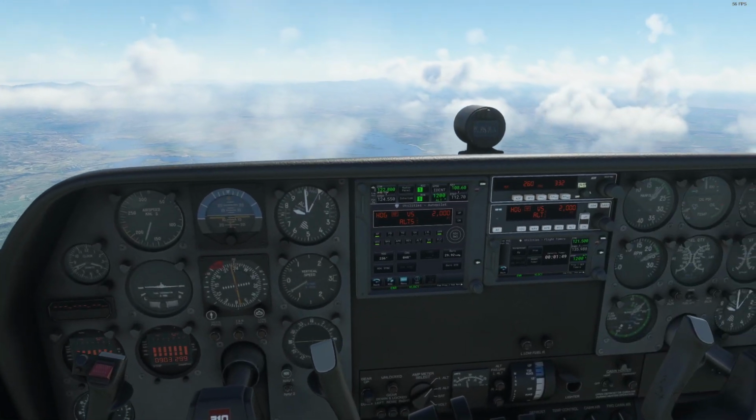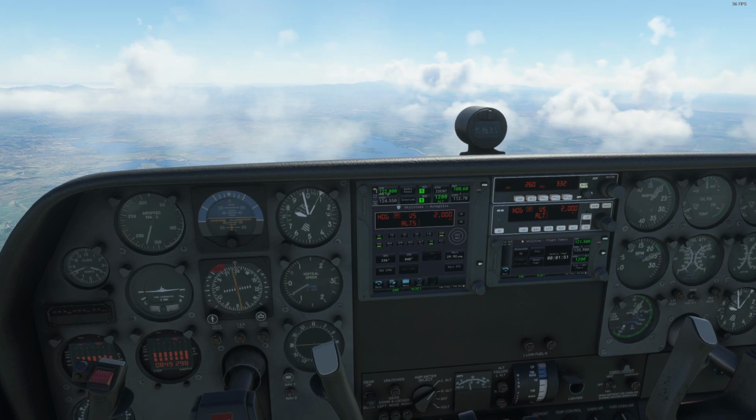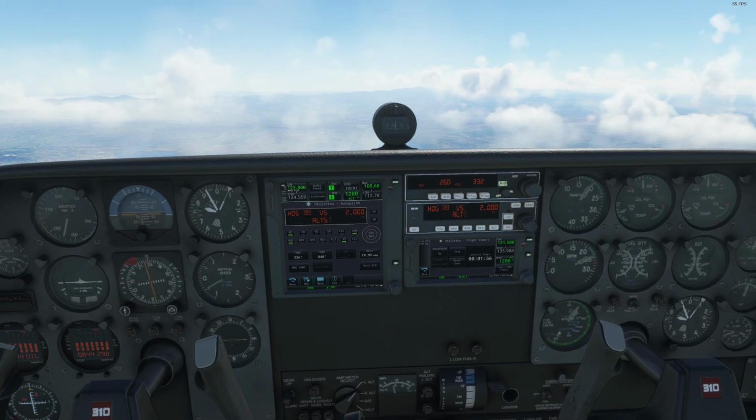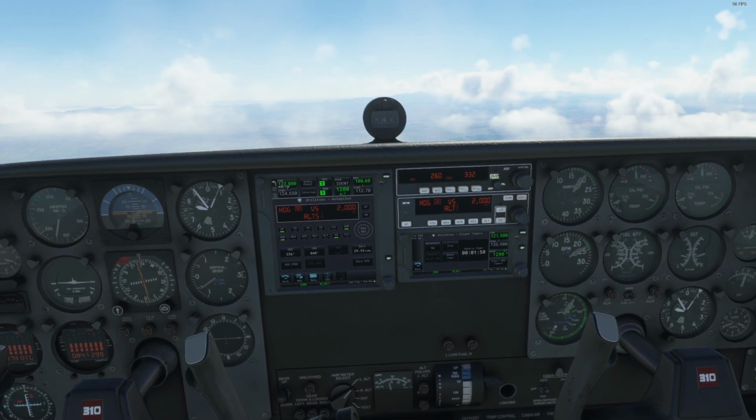Speed getting higher, of course, because I haven't reduced power for quite a while. So let's reduce it. Can also reduce our RPM a little bit.